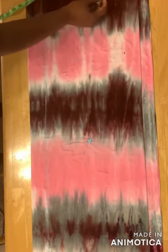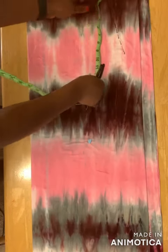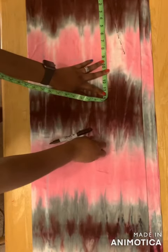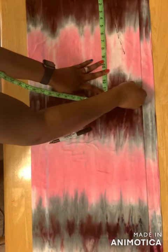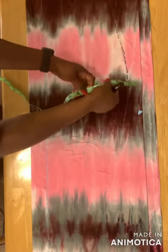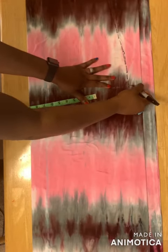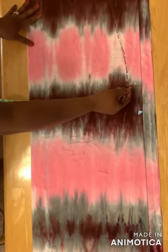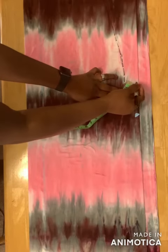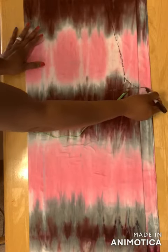I'll connect the lines from the waist down to the hip. For the hip measurement I'll use 13 inches, mark it here, and extend the line down, bringing the hip line down to this place. Then I'll use two inches for my crotch extension and draw the line here. I've taken my crotch measurement at 13 inches. On this line I'll use one inch for the crotch curve and draw a curve line down to this place, then extend this line to the back piece.